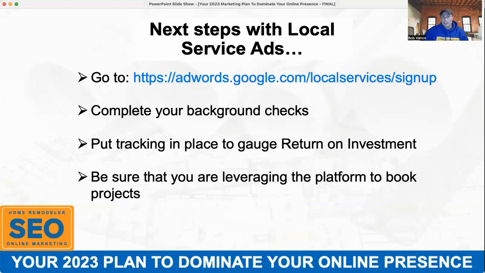What you need to do to get signed up for Google Local Service Ads, you basically got to get all that background check done and all the follow through. They want the insurance verification, all that stuff. So make sure that you use the platform, you gauge the ROI on that. But right now, it's going to give you a competitive advantage if you're using this platform and really, really diving into it.